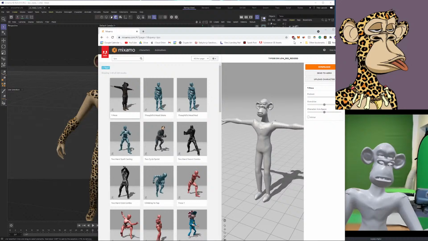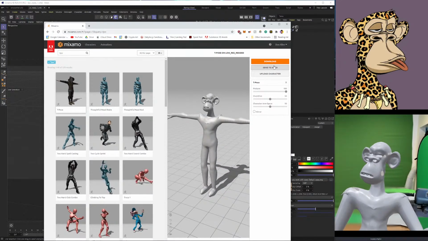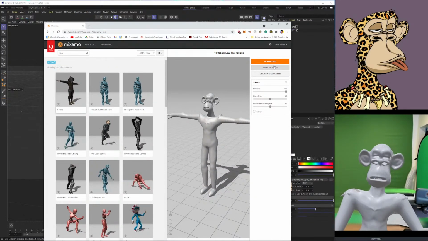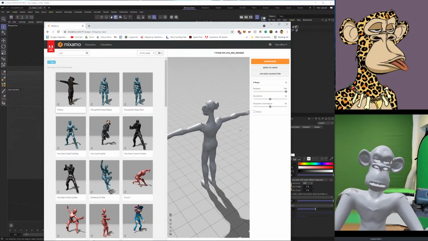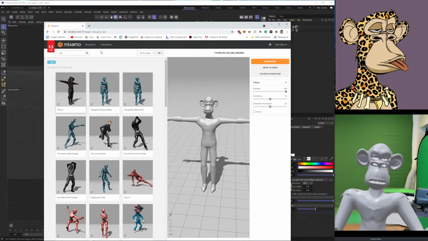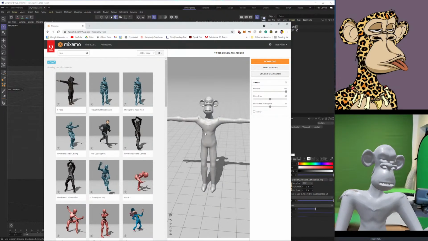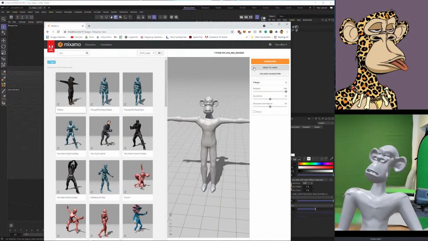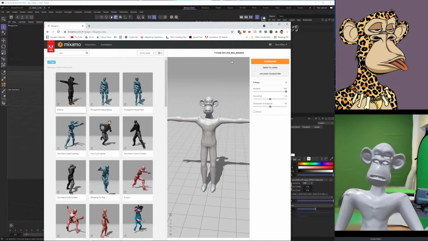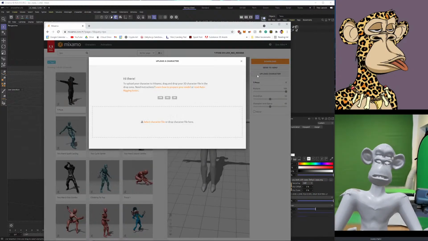This is one I had earlier. I'm gonna re-import this. Mixamo is another one of those resources, highly recommend. Been using it since 2015. It's a great way to get a quick rig out. I still do manual rigging when I need a really custom animation, but for humanoid things, this is a great solution. So I'm gonna go to upload a character.